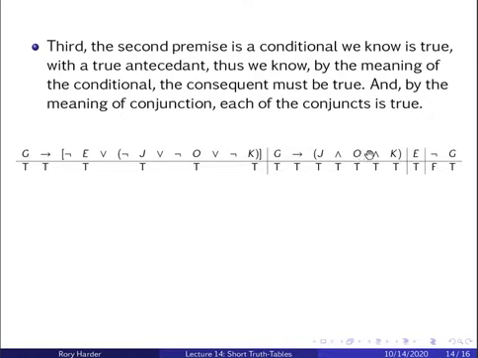Note also that I've omitted the parentheses around either J and O or O and K because, as we know, whichever way you put the parentheses is going to be equivalent. So as a convenience, I've omitted the parentheses. But since this consequent, J and O and K, is true, by the meaning of conjunction, each of the conjuncts J, O, K has to itself be true. So we put little T's under all of them. And then we can also put T's under the occurrences of those three sentence letters in the other premise.